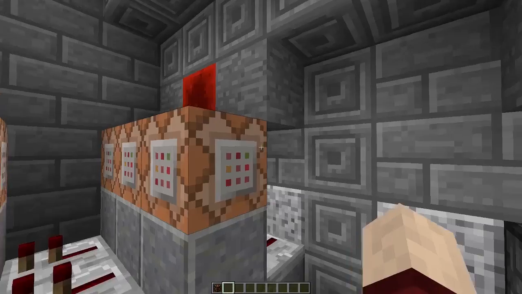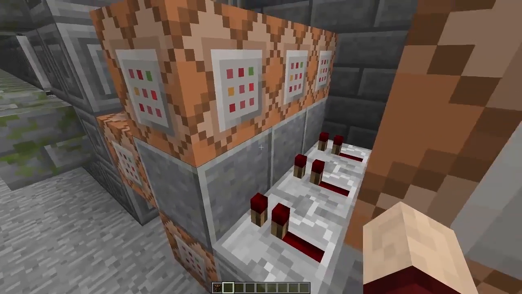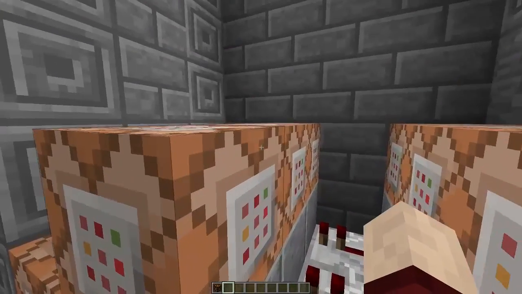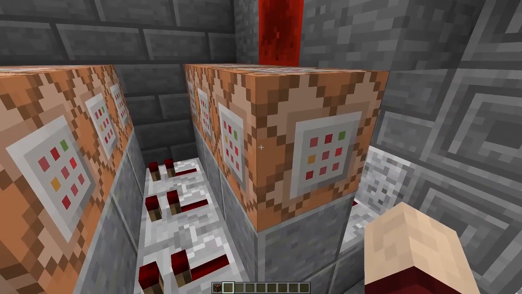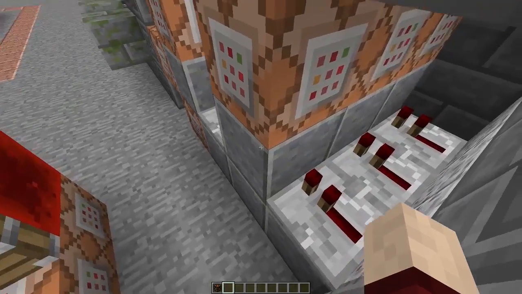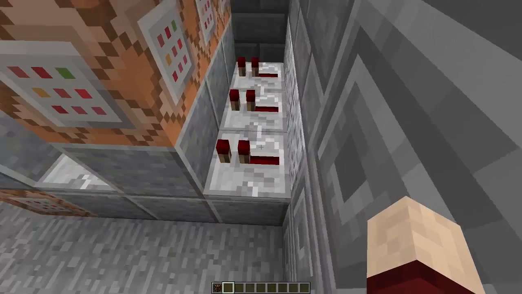Whereas if you run a signal into a command block directly, it'll power ones that are on opposite or alternate sides of it. So if this was just on this level and we ran a signal into it, it would also power this one, which is not good for making compact systems like this. However, if you run it like this, it'll only power these 3. So I can make these really compact systems, which is awesome.